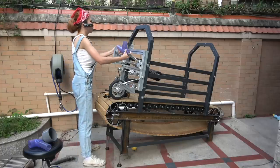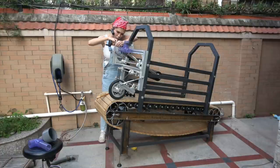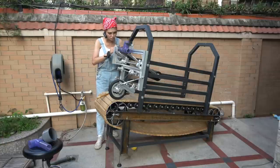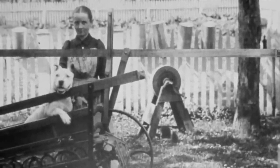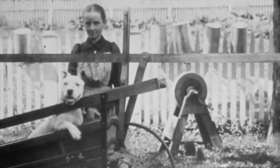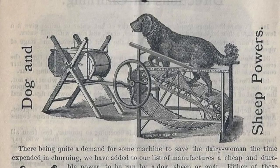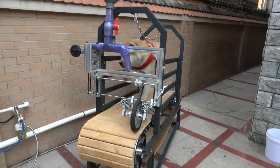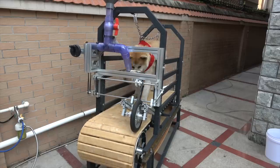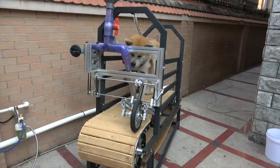The first thing to understand is it takes an enormous amount of kinetic energy to make even a tiny bit of electricity. This is why normally people and animal-powered machines do best when they convert motion into other kinds of motion, not motion into electricity - like old-fashioned treadle-powered sewing machines and other devices. So for this first proof of concept, I'm driving everything mechanically since I have a whole box of belts, bearings, and pulleys from other projects. This is just to test things though.